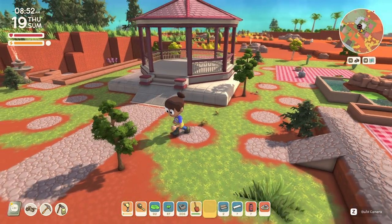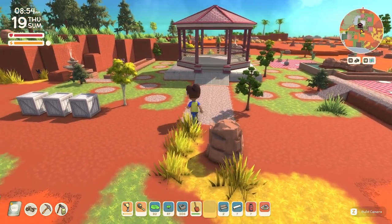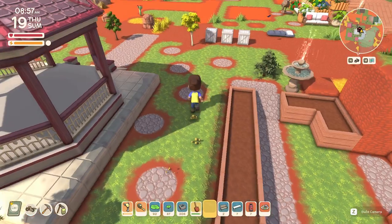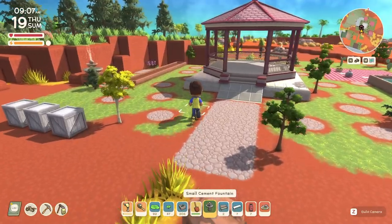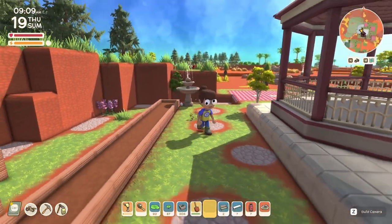Might be too much over to the right. Oh, you're right. Need one more on a different level. Oh, I ran out of them. Okay, I'm going to go get a fourth one because I think it's important for this design now. Okay, so we've got this fourth one now, I believe here with some height.